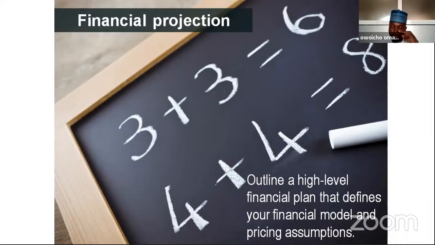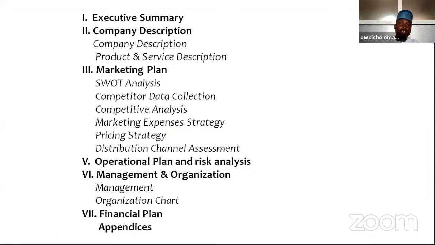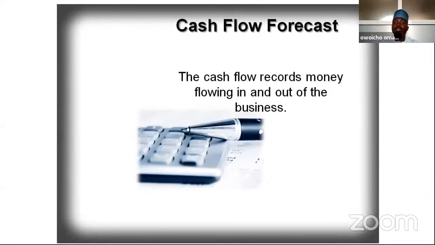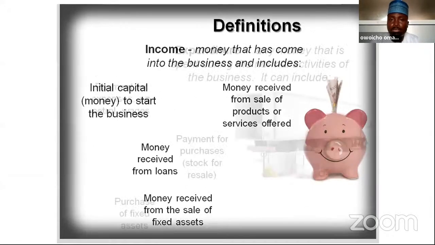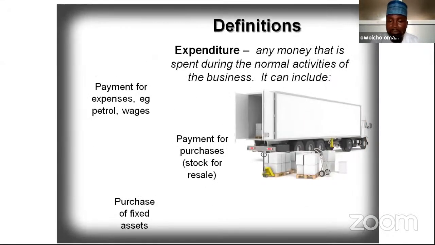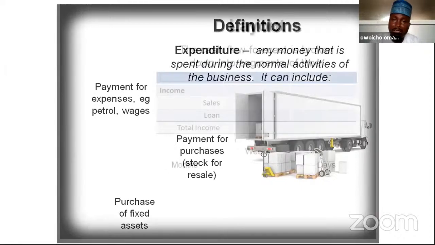How do you go into the detailed cash flow that will give you this information in the summary? On the screen are the 7 common items that we have. Cash flow, these are definitions. We'll be sending you this slide at the end of this presentation. We'll forward it to the WhatsApp chat where you can download and look at them for reference purposes, or look at them anytime you feel like. All right, so these are definitions such as purchase of fixed asset, payment for stock.